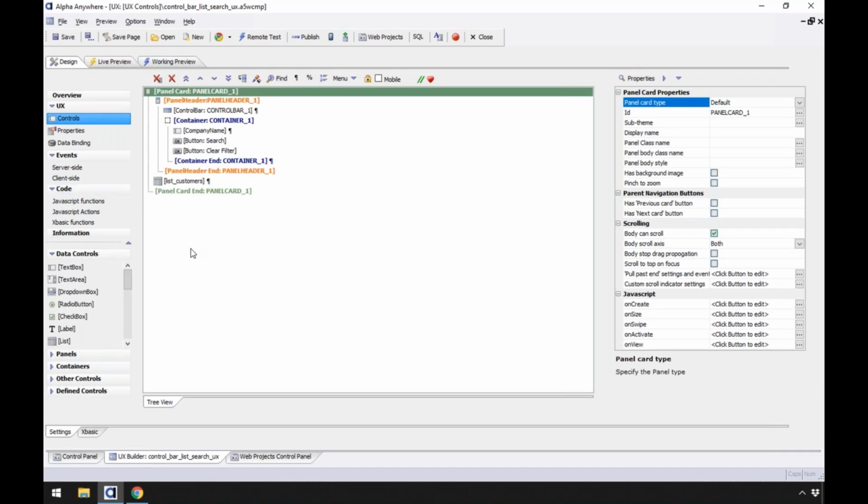And what I want to stress is that one of the coolest things is that Alpha will build a lot of things for you, and then you can take and move those around to where you want them to be. And so that's a key concept that we'll use during this presentation.